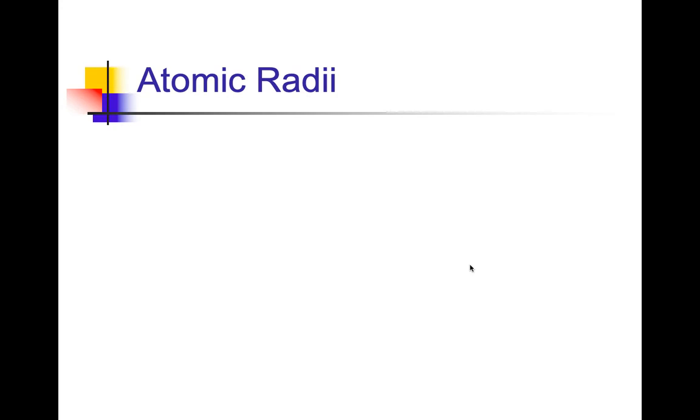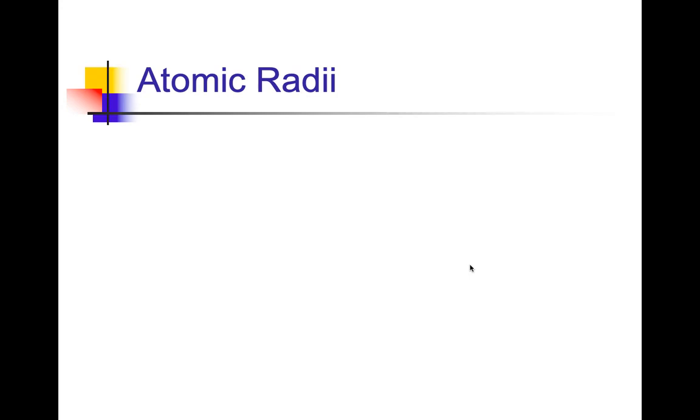And really, what the title of the section should be is periodic trends. So, we're going to see what kind of trends there are with different types of quantities that we can measure going down a group in the periodic table and going across a period. Okay, so for today, we're going to look at two, like I mentioned, atomic radii and ionization energy.